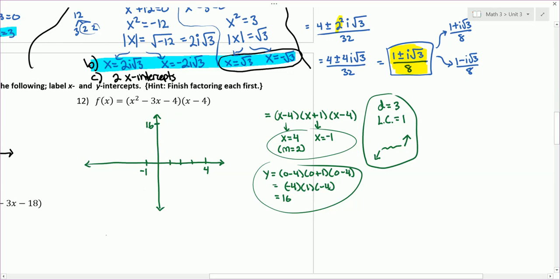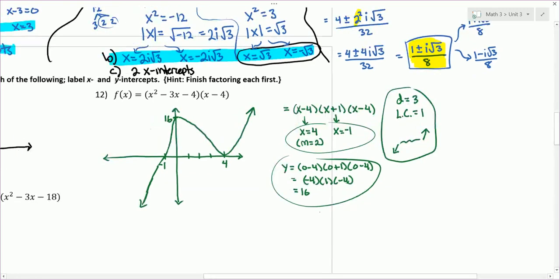My left end is pointed down to negative infinity. So I'm going to start there, move up to the negative 1, decide am I going to pass through. Well, at negative 1, multiplicity of 1, so I'm going to pass through all the way to 16. It probably shouldn't be curved like that, but I reach up to 16 and come back down to 4. And when I come down to 4, I'm going to bounce back up because I have a double multiplicity there. And end pointed up, which is what we want because we want our right end behavior pointed up. And there's a sketch of number 12.